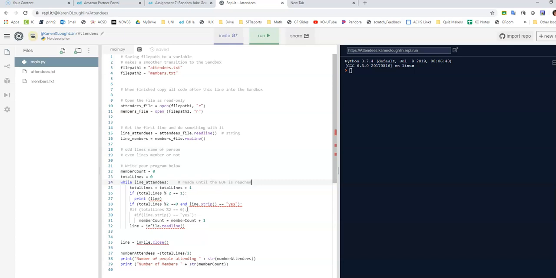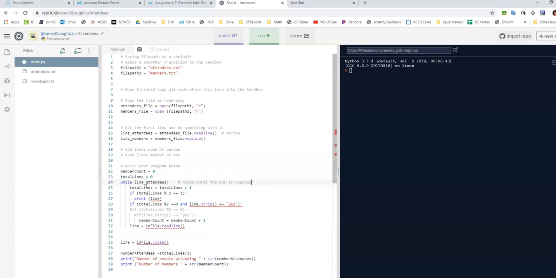Now, we had to keep track of odd and even lines before in the other program because we had all the data in one file. And so this time we don't have to do that because we have parallel data in two separate files. So I'm not going to have to check whether it's an odd line or an even line or adjust for that. I'm just going to go ahead and work with my data. In this particular program, I was totaling up the total number of attendees, and remember we had to use that strip command because we ran into an error with reading in the yes data, okay?